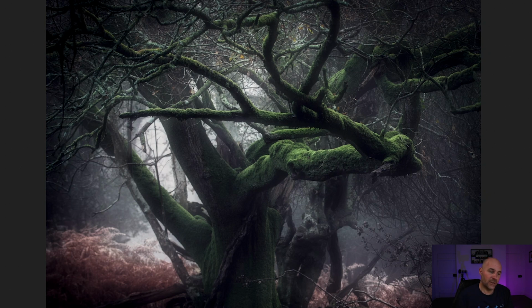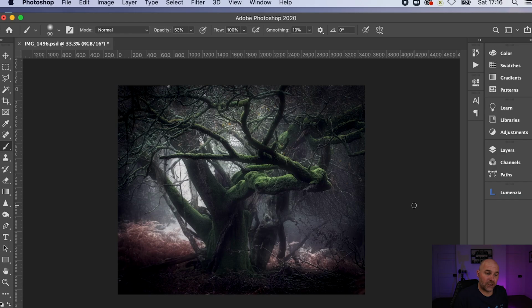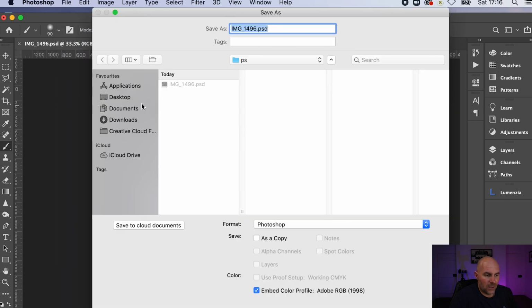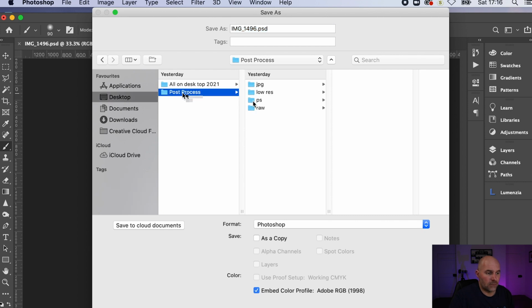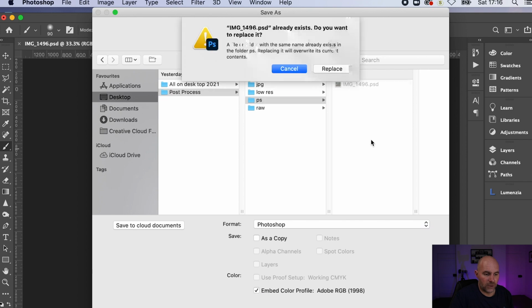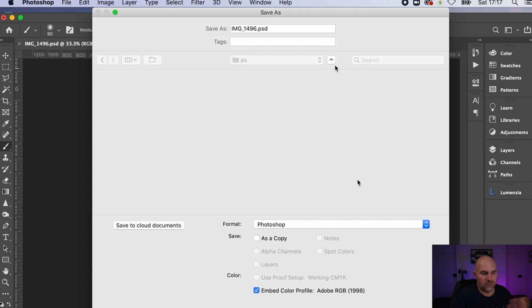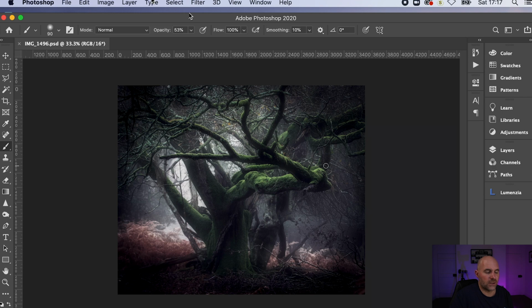So that's a really quick edit, but you get the idea now, using various elements in Photoshop. Hopefully that's helped you out, guys. I'll tell you what I'll do. I'll just save that and show you how I save it. Obviously it would be in layers, so I'd go into that PS file and save it as a Photoshop document. Let's just replace that, for instance. So we're just going to save that.